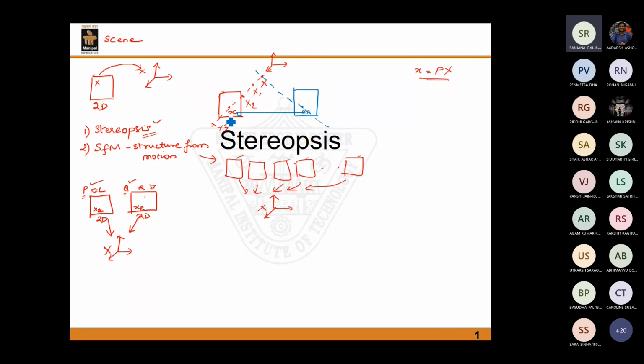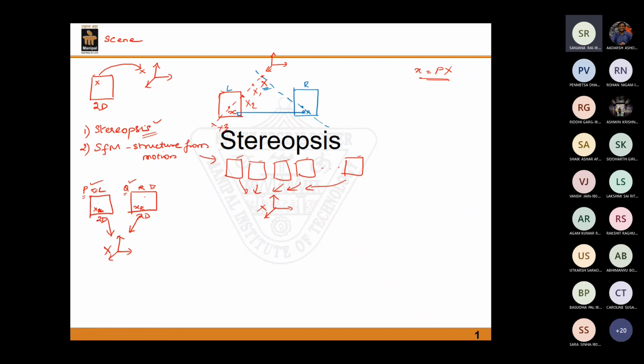So using the camera projection model, I'll name the first image the left image and the second the right image. For the left image, I know that the 3D point X lies along this line, and for the right image, I know that this 3D point lies along this particular line. So the point of intersection of these two lines is the point that I'm looking for, that is the 3D point X. And this would be in the world coordinate system.